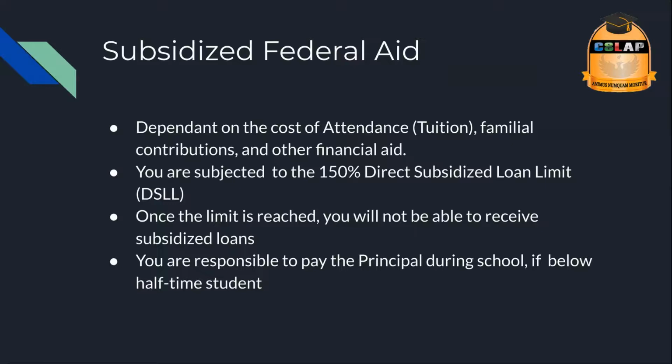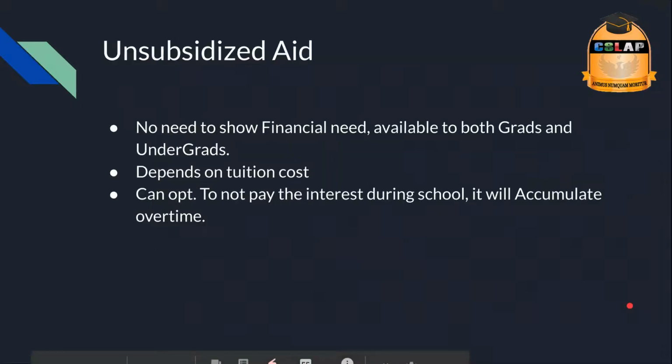Another thing is your grace period will then begin. A grace period is 6 months of time where you can find a job, find a way to pay back the loans and so forth. And within that 6 months, you will not be billed or charged for your loans. But after those 6 months, your disburser will then be asking you to start paying back the loans that you borrowed. So let's move on. Like I said, you can opt out at any time, but it's best to pay it regardless. Keep this word, pay, be on top of it.